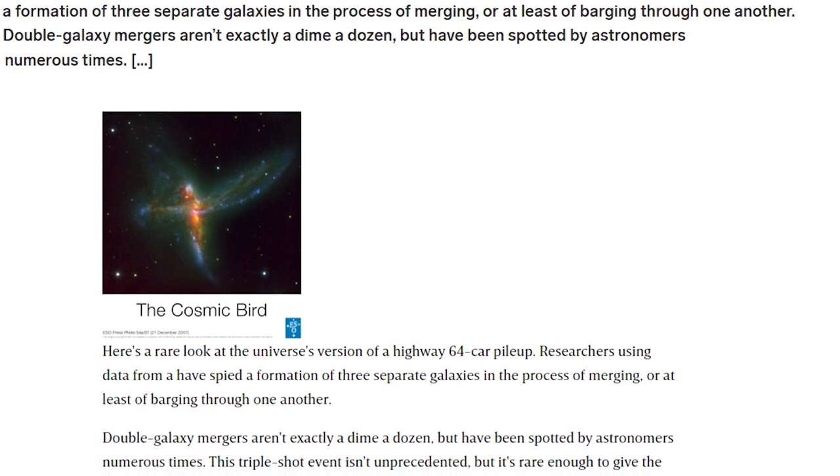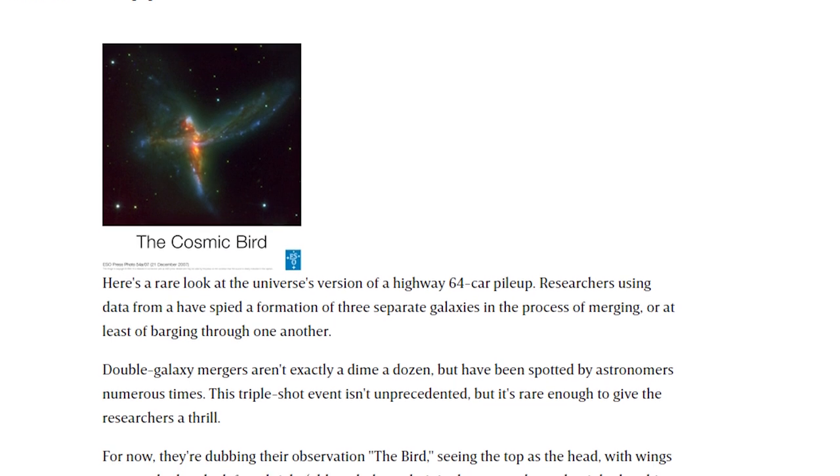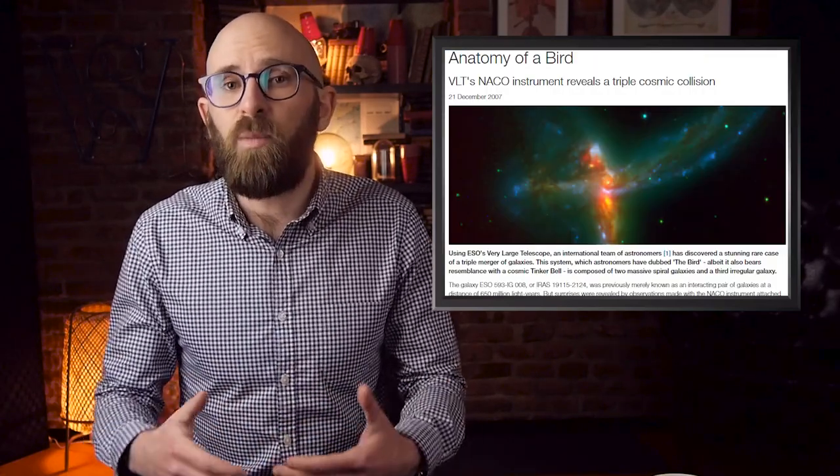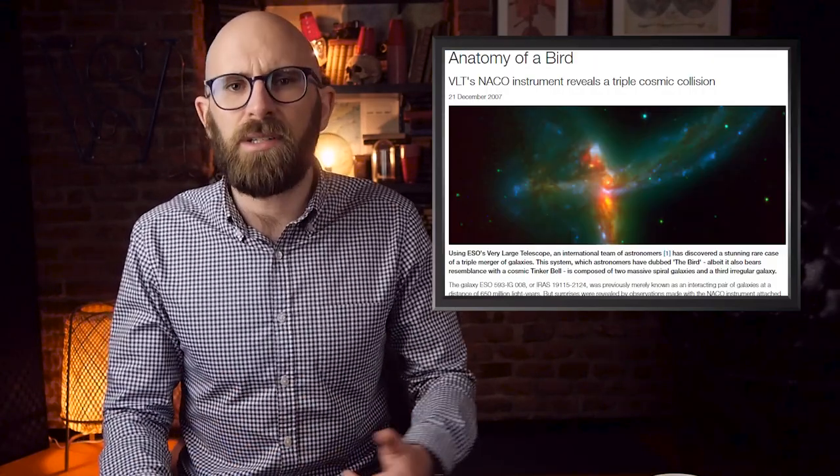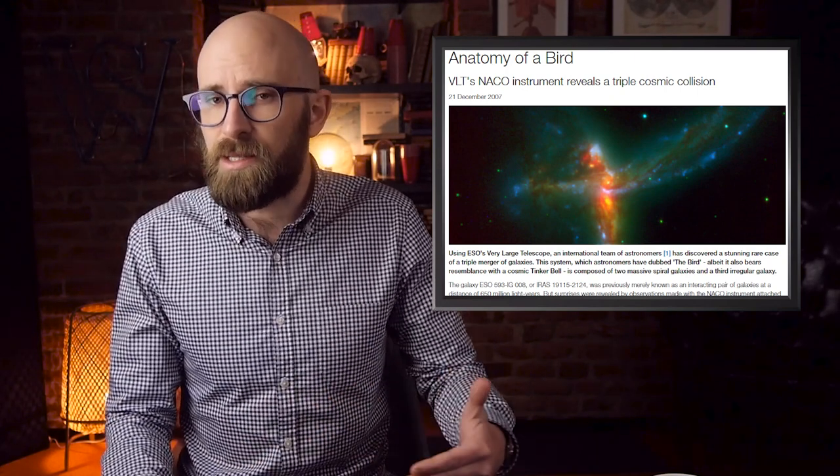But what makes this a terrifying object is the violent activity happening in the head galaxy, as well as certain parts of the body and terminating wings. Stars are exploding into existence all throughout the galaxy at an alarmingly fast rate of 200 solar masses per year. We don't really know much about the mechanics and conditions of supermassive black hole mergers like this, but models show that such events can lead towards the formation of a quasar, where massive relativistic jets of material get hurled through space at insane speeds approaching 10% the speed of light.